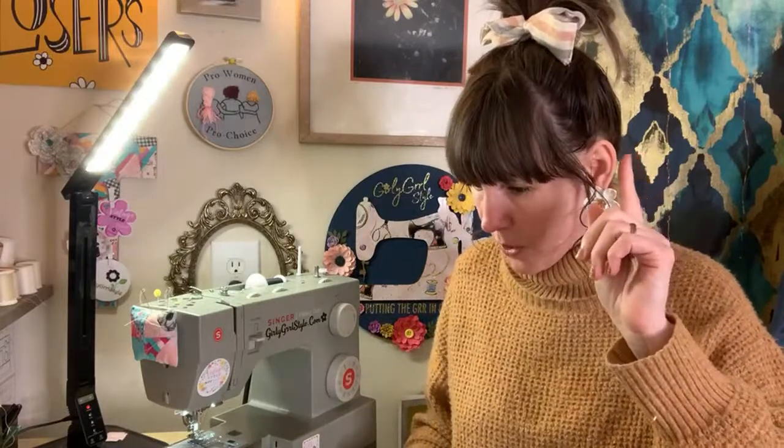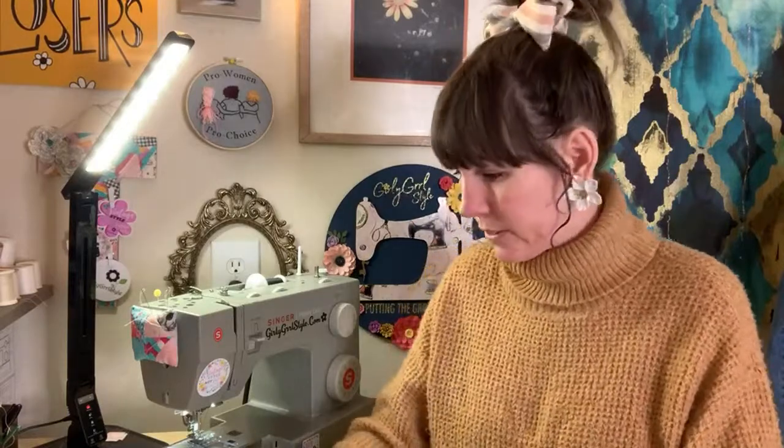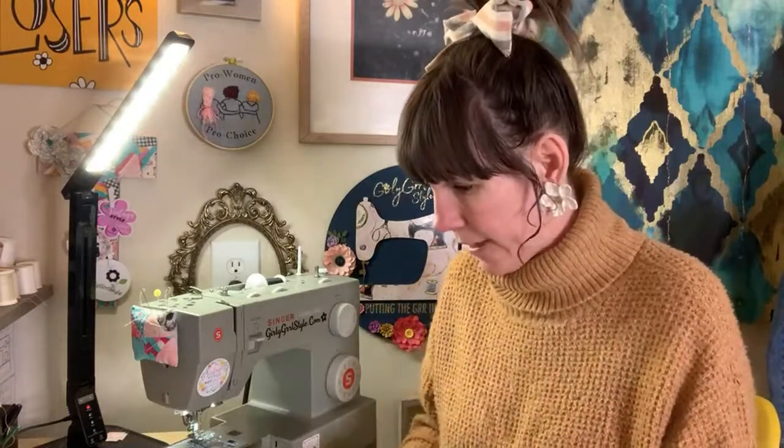Okay, so where was I going with that? This is a quick bag that can take about 30 minutes to 60 minutes, depending on how fancy you get with it. I have gotten it down to probably less than 30 minutes, but I'm also using my Cricut to cut out my pattern pieces, which saves a lot of time, except when my Cricut eats my mat, but that's neither here nor there.